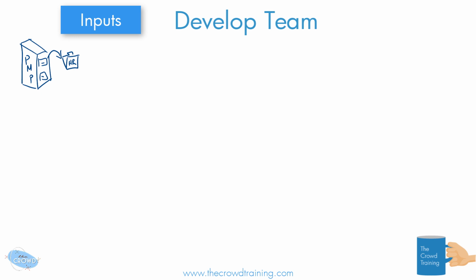And so the resource management plan, the scope management plan, the quality plan, all those different plans that are part of the project management plan are inputs because they're going to help guide us on how we're going to develop the team. Also, there could be various project documents that are going to be useful.